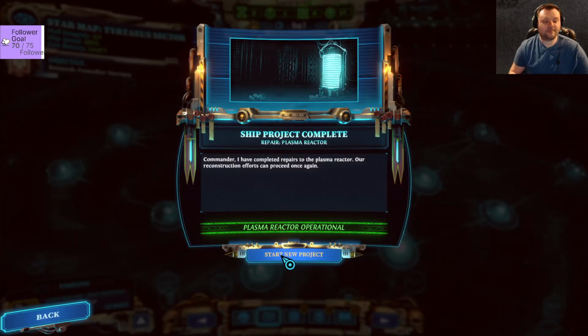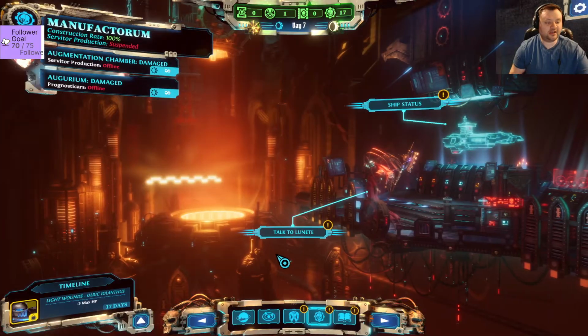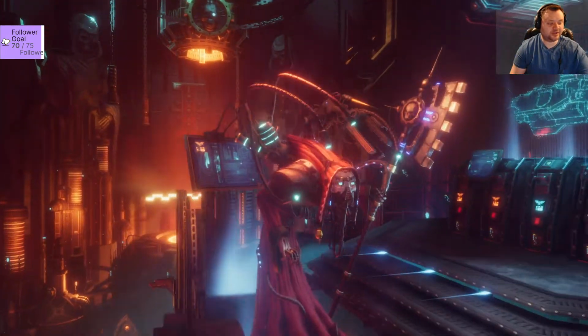And this is our central guy, Bradford. All right, start a new project, please. All right, we'll talk to Majora Mask.